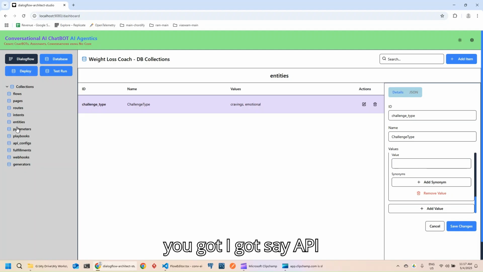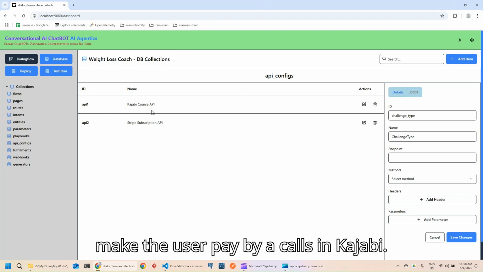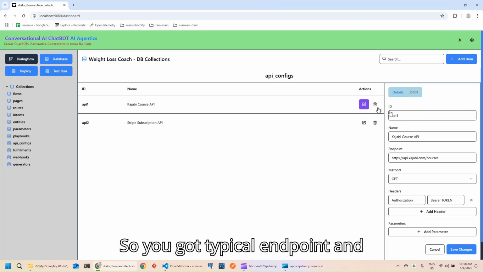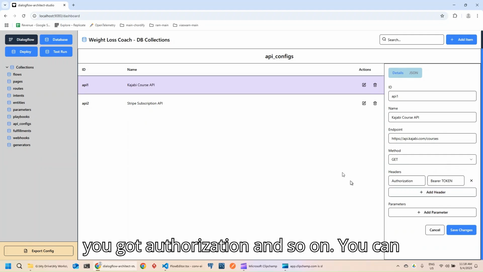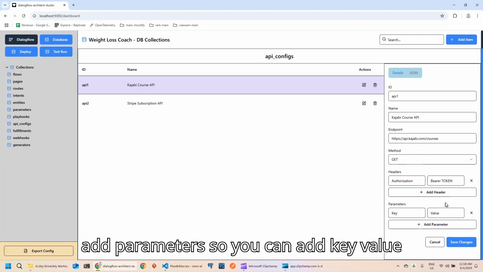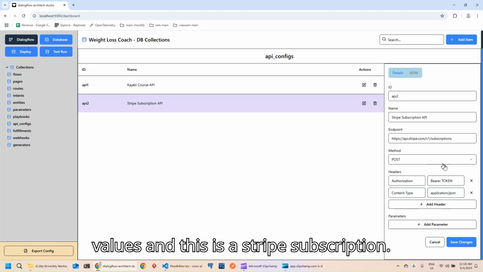And then I have API configs. So I'm going to make the user buy a course in Kajabi. You have the typical endpoint, and for any API you have the HTTP method, and you have authorization and so on. You can add parameters. You can have key-value pairs, and this is a Stripe subscription.